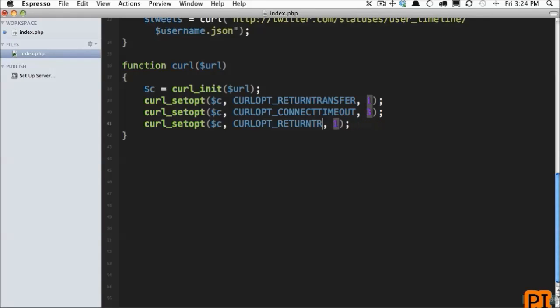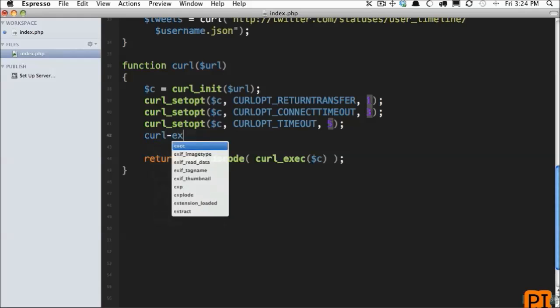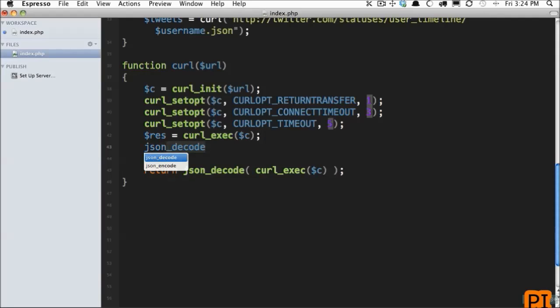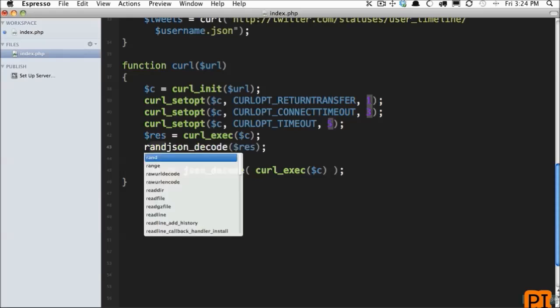And the last one we're going to do is a standard timeout. So even once it's connected, if there is a problem, we want it to time out, and we'll set that to a generous 5 seconds. And now we've done it. So we will do return json_decode(curl_exec). This is simply a way that we are combining 2 lines into one. If you wanted, you could execute the curl like so, and you could store that result in a variable. But then we need to make sure that we are receiving JSON, so we need to tell PHP to decode that JSON. So we could run json_decode on the result, and we could return that.